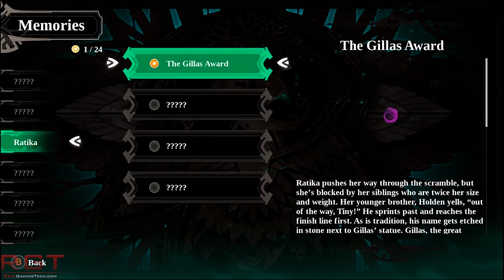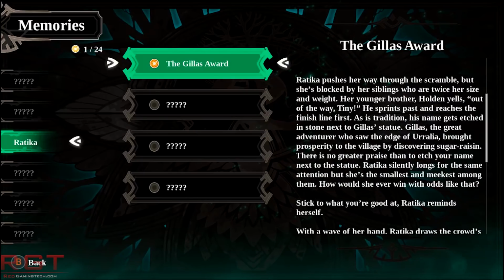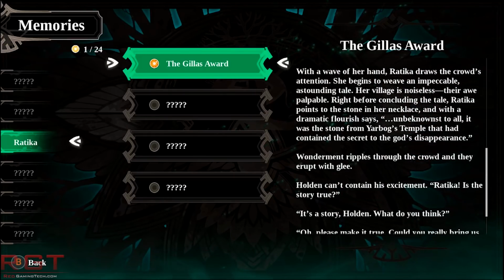New memory obtained. Ratica pushes away through the scramble, but she's blocked by her siblings who are twice her size and weight. Her younger brother Holden yells, "Out of the way, Tiny!" He sprints past and reaches the finish line first. As a tradition, his name gets etched into the next Gillis stone statue. Gillis, the great adventurer who saw the edge of Auralia, brought prosperity to the village by discovering Sugar Raisin. There is no greater praise than to etch your name next to the statue. Ratica silently longs for the same attention, but she's the smallest and meekest among them. How would she ever win with odds like that? Stick to what you're good at, Ratica reminds herself.